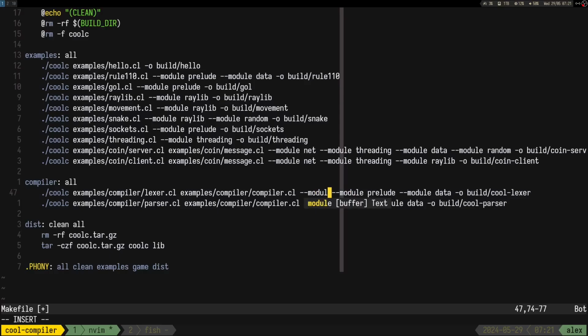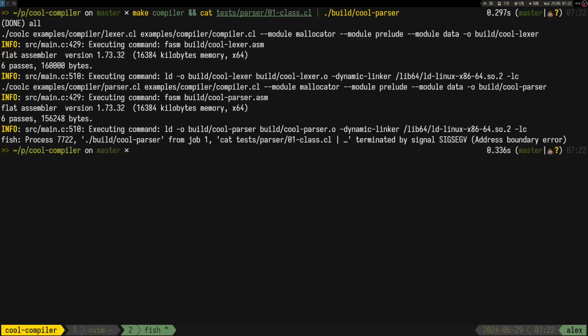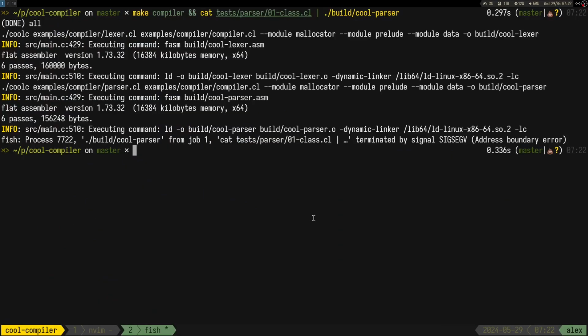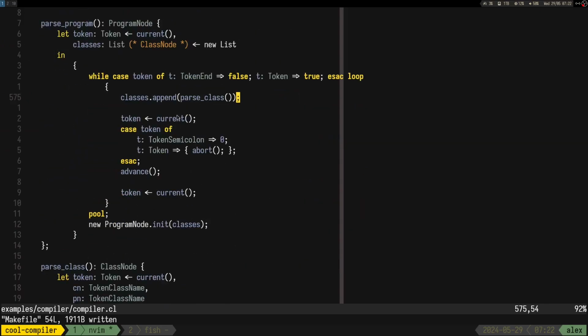Let's try to use the other allocator. Still doesn't work. Okay, what the actual hell?